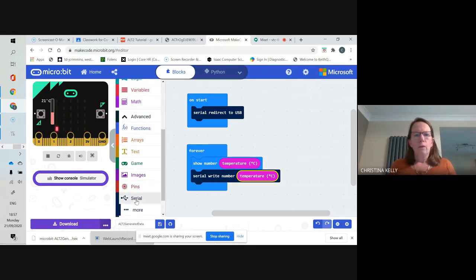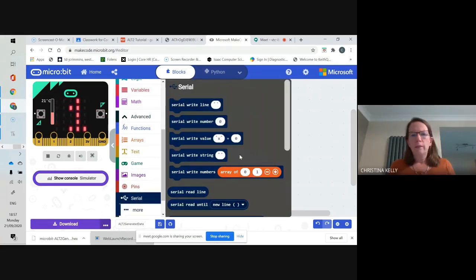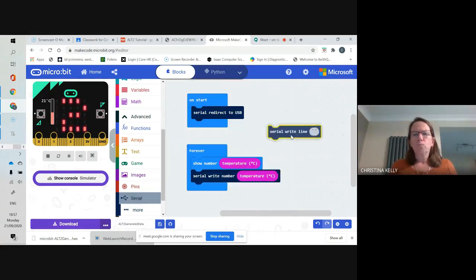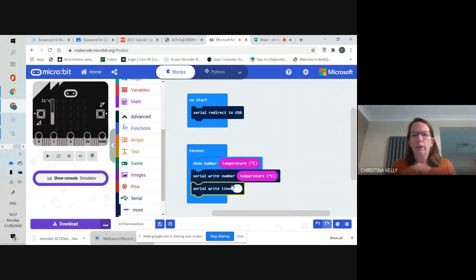So what I'm looking for is serial write line, to say I've reached the end of the line. I have no character in here at the moment, but what I would like to put in there is a comma, because we might ultimately like to use comma separated values.